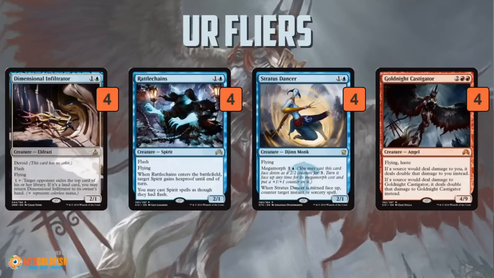And then Goldnight Castigator is super powerful, super big, and hasty. The problem is, it basically gives your opponent a Fury of Wrath, so it's very high risk. So you want to make sure that you are actually closing out the game when you play this, or at least not too far behind on board, because it's very easy for your opponent to swing back and kill you if you don't kill them with Goldnight Castigator.